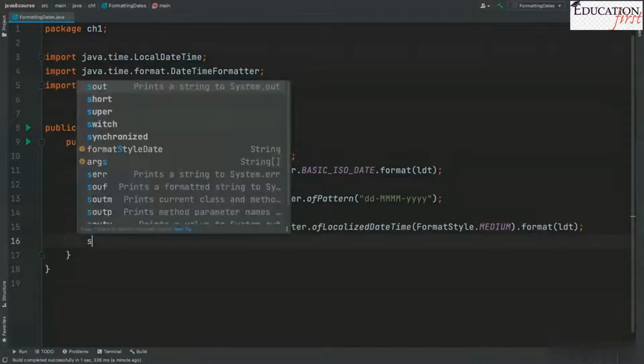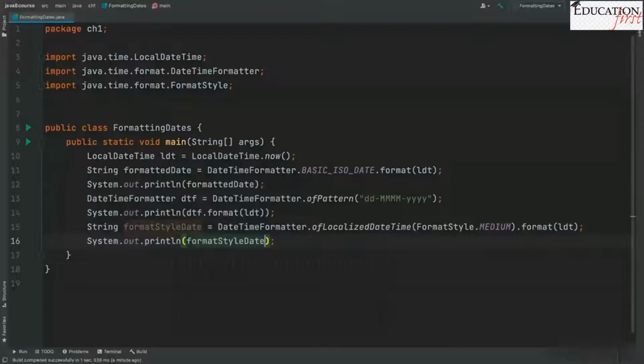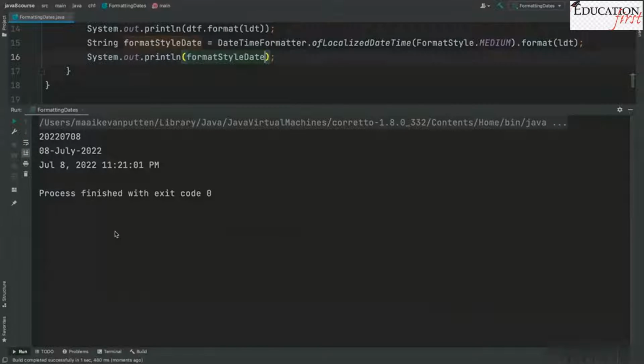And then let's now go ahead and print a string as well, and we'll be able to see the result. There we have it. This is the medium built-in format style. There's actually a lot more options for this, but these are the basics. And you'll definitely explore them when you go play around with the dates and times and format this more.